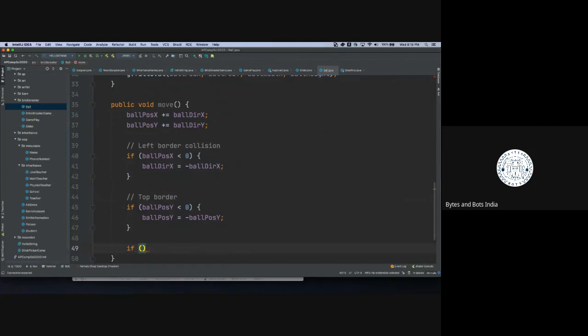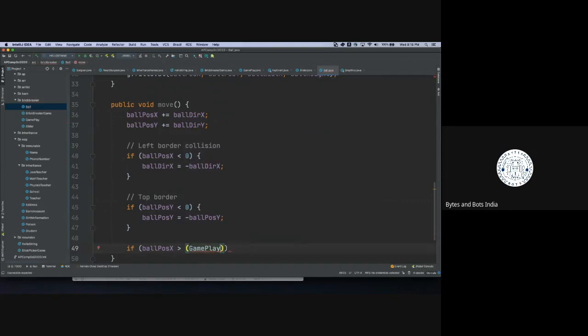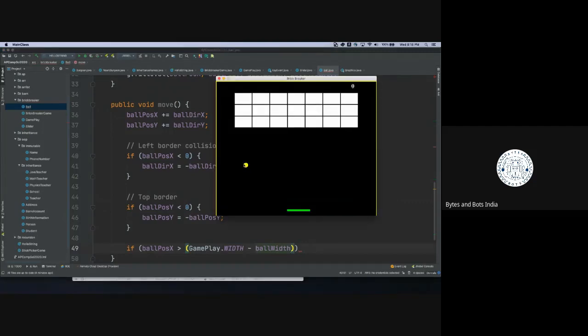In the right, if the ball X is beyond a certain point, we'll say ball position X is greater than whatever our gameplay window width is, minus the ball width. Because in the game the ball's x and y is this corner here, and we don't want the ball to go completely inside the wall.